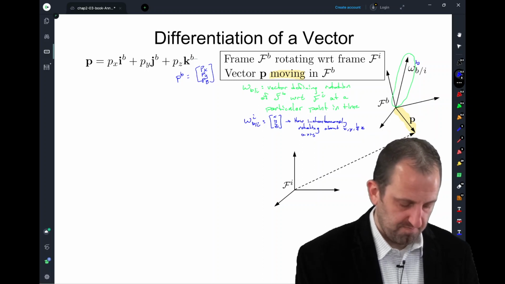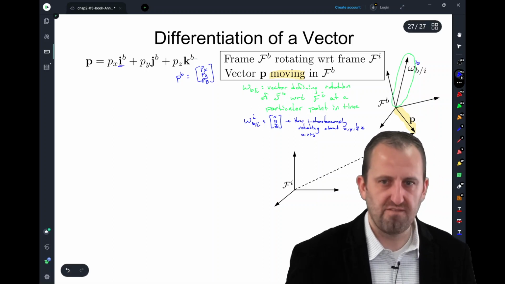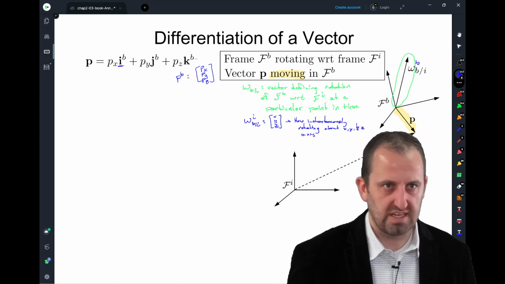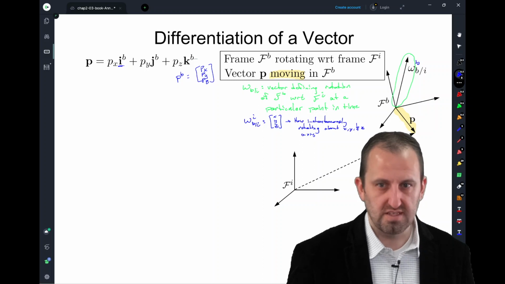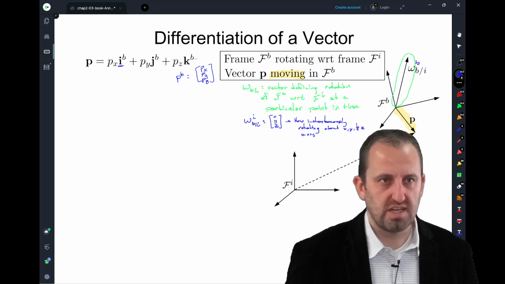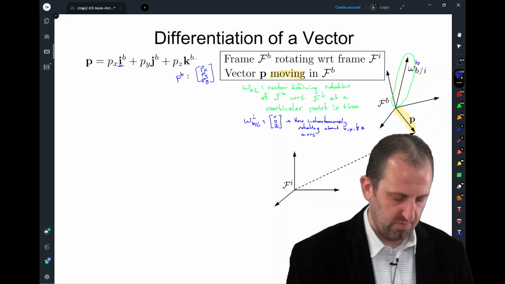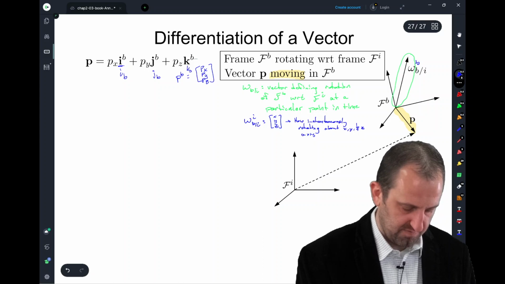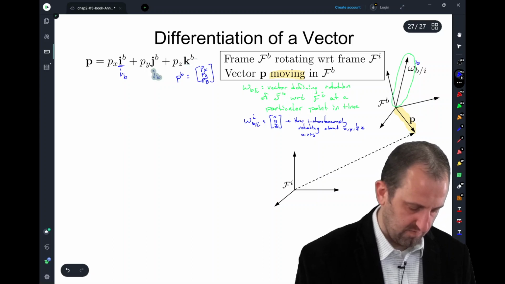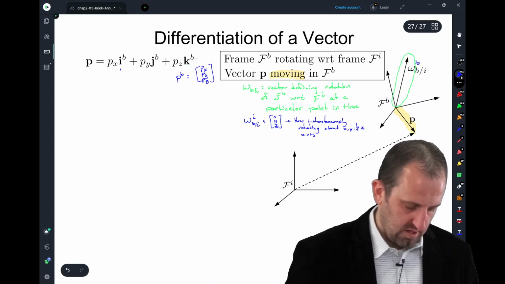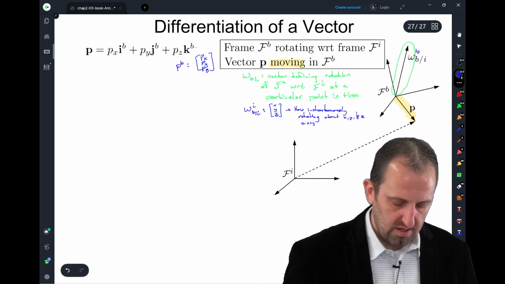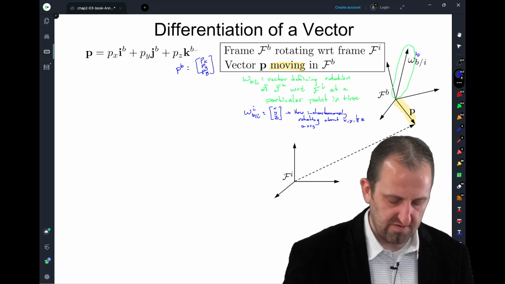And remember, i sub b is just that vector that defines the body frame, and it's not associated necessarily with a frame. So this is just that small bit of notation in the book that I would prefer if it was written i sub b, j sub b, and k sub b. Okay. Excellent. So we have this vector defined.